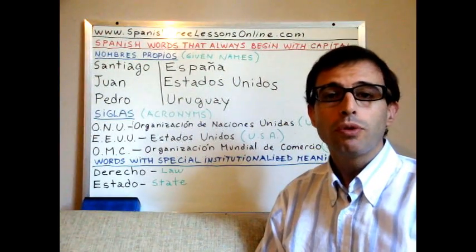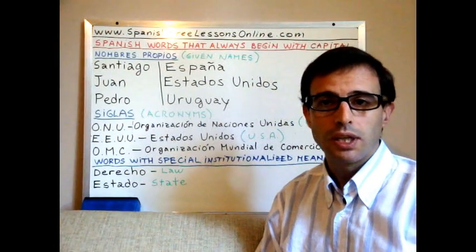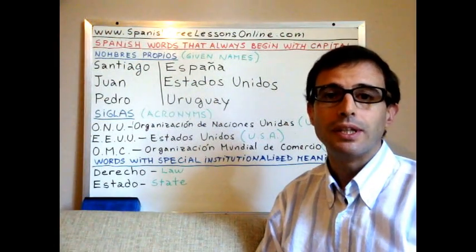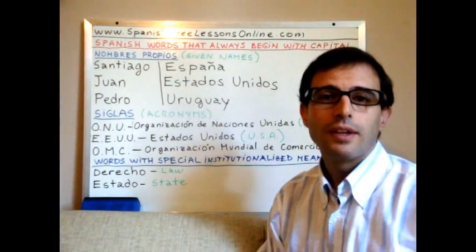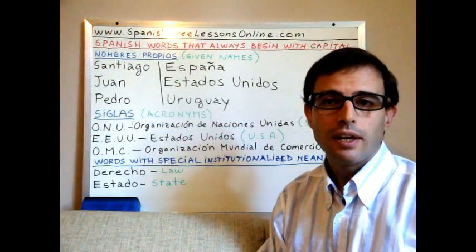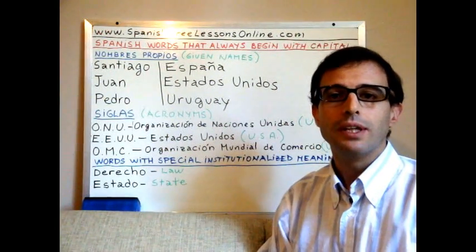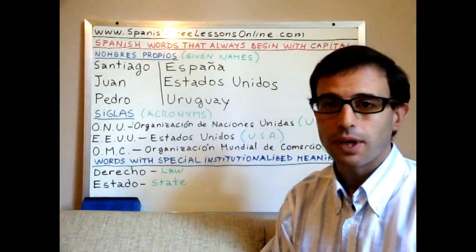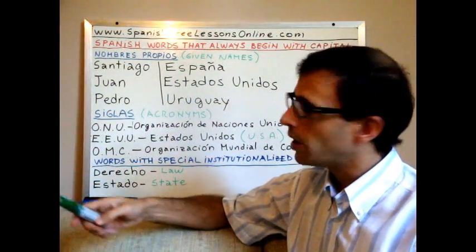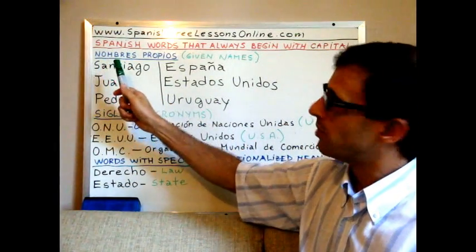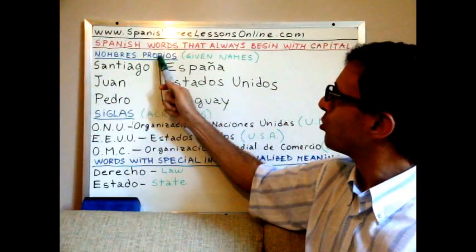However, in Spanish, all those words do not necessarily need to begin with a capital letter unless they begin the sentence, right? So here I will show you some cases, which are the rules on when a word needs to begin with a capital letter in Spanish, okay? So let's begin with the most common one, the given names. In Spanish we call that nombres propios.